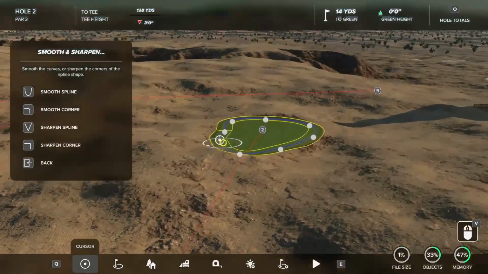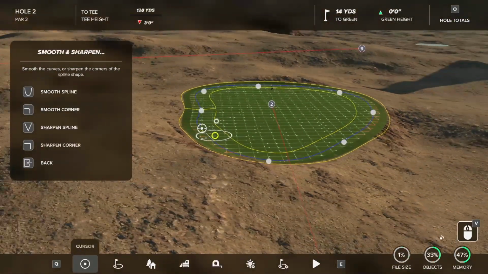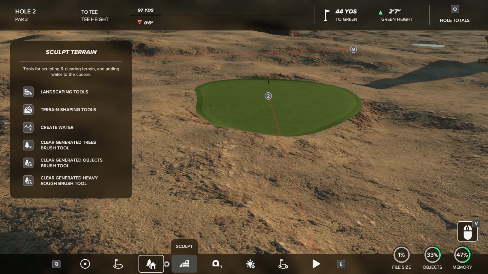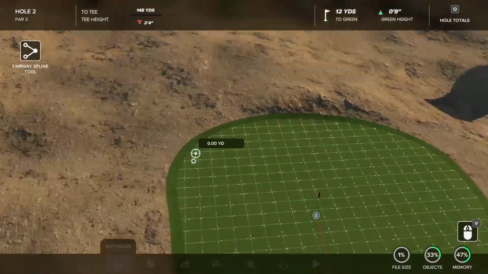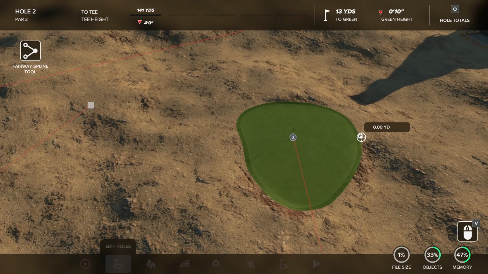Things that I might keep in it and things that I might get rid of. I kind of like the shelf all around. I like the low side over here. That's fine too, so let's plan on keeping that. Let's come up here, creating a fairway. Let's spline that guy in. Let's see, where to spline? Okay, let's start over here. I'm just going to go around the back side.